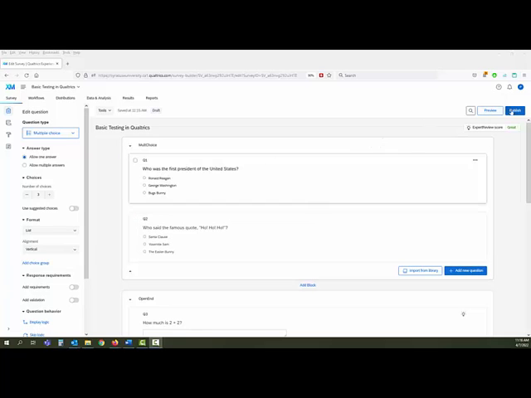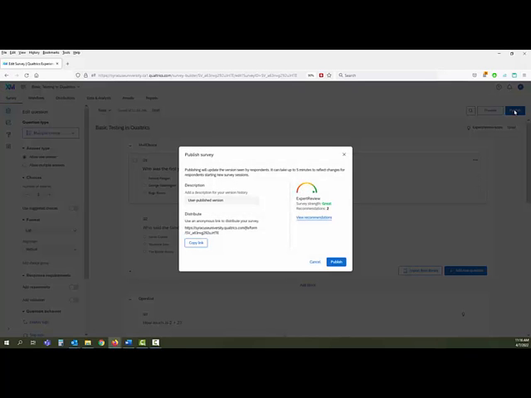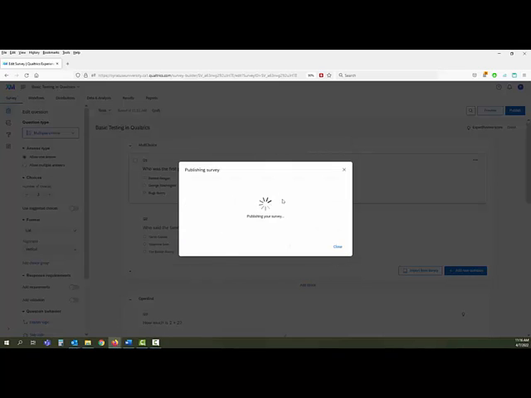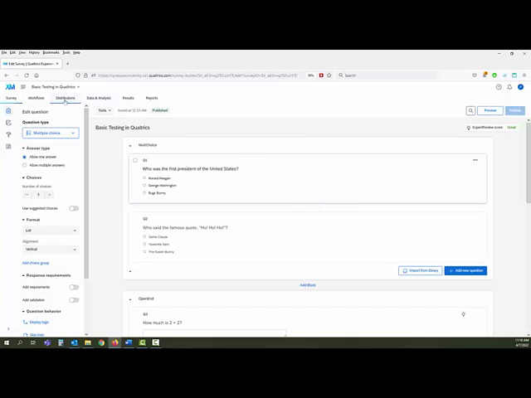We need to click Publish to save all our changes to the survey flow and the workflow and everything else we've done. Now the distribution is exactly the same as before. That doesn't really change.